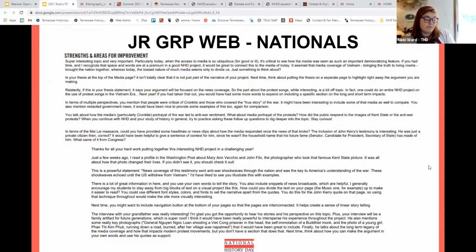And then advice for them. Navigation buttons at the bottom, the interview that was helpful. The interview was very long. You may have noticed that. It was a very long interview and it kind of circumvented that 1200 word limit. So that might have caused the little ding for them, in that they were letting that interview do the talking instead of themselves, and that might have affected their scoring.